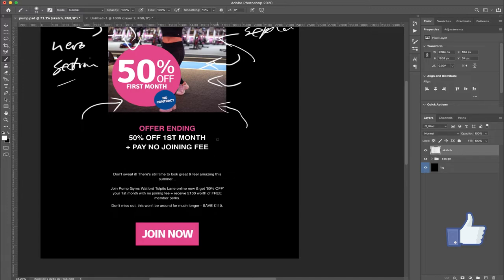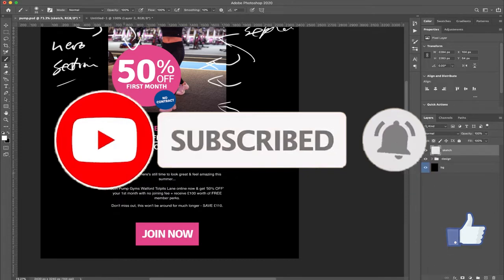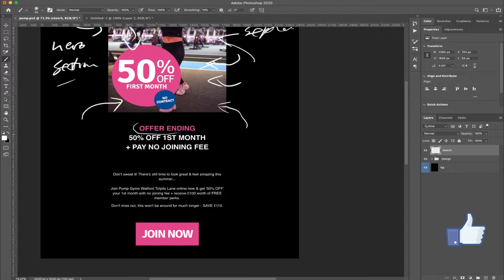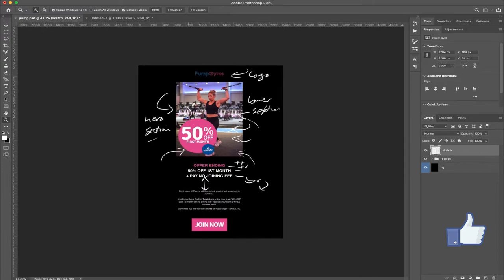When you're supposed to code it, you have to factor in that in design it's on two lines. So if you're doing it in code, it's got to be on two lines, including this bit of heading. It's got to be on its own line as well. So you kind of have to factor those things, right? And then there's a big gap here. Why there is that big gap, God knows why. I actually don't like this. Wait, let me zoom out first. Let me see context. How's it looking?